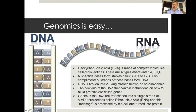This structure is important because not only does it make the molecule very stable and resistant to chemical attack, it also means that if something were to go wrong, let's say something were to delete one of the bases, you could use the other strand to successfully replicate or repair the other one. And so this is one of the ways that the cells can use the structure of DNA to help maintain its integrity and pass it from generation to generation to generation. And this is really the information we're inheriting from our parents, and that makes us who we are.